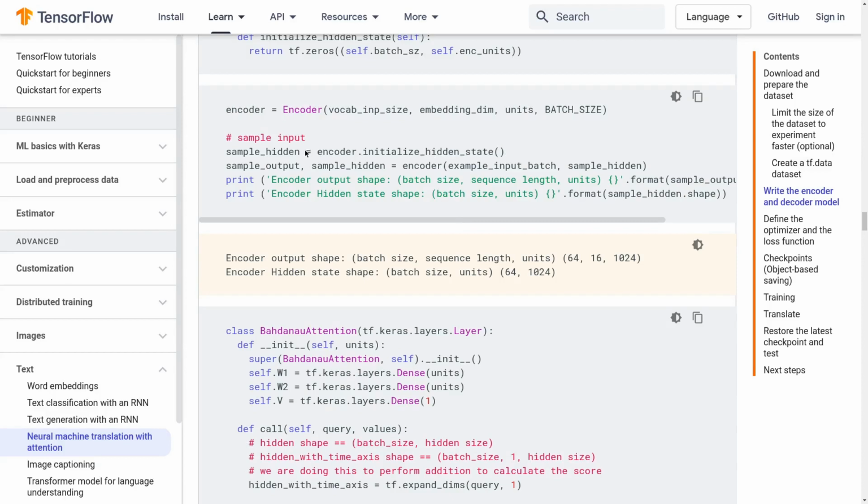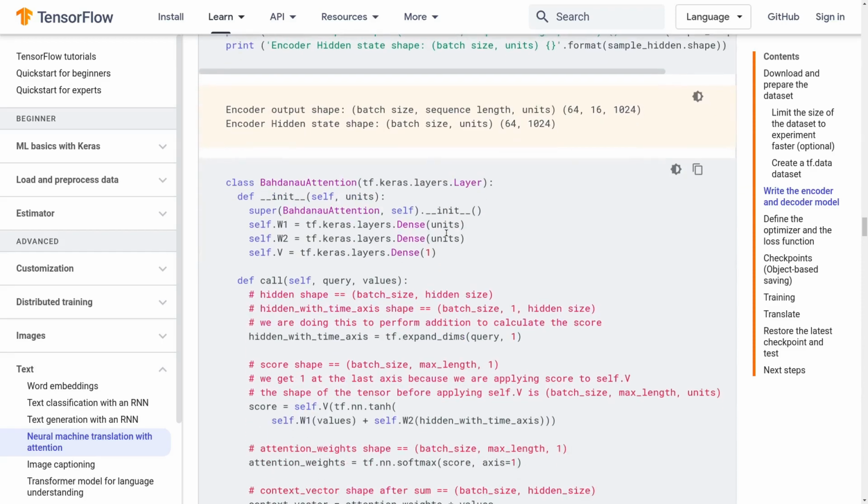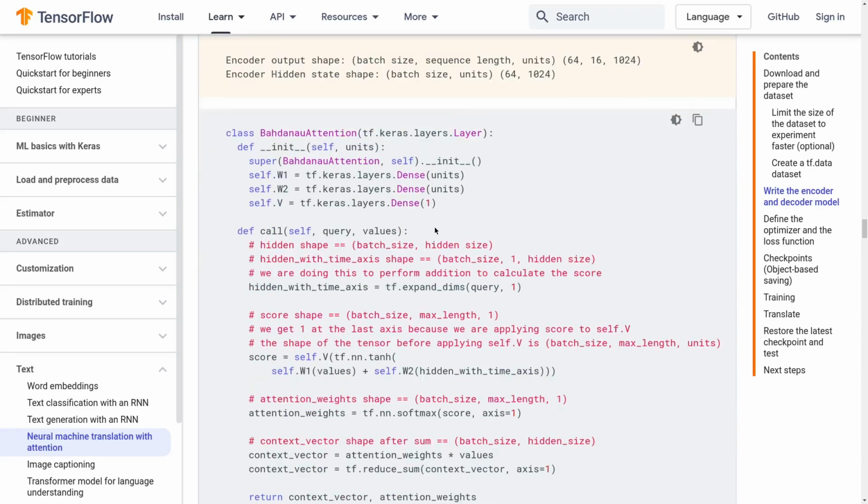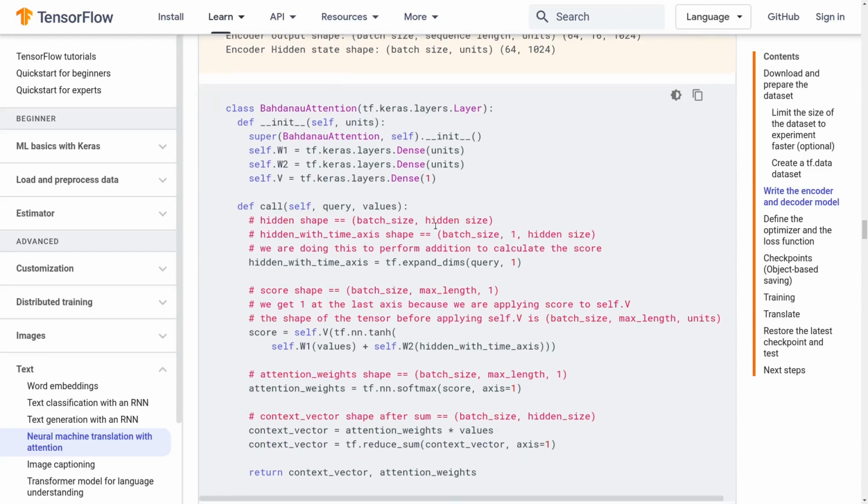It's nothing but a shape, so we need to get the real values. So we use the encoder on the example input batch and the sample hidden, and we get two tensors or something like that. I don't really know. Okay, let's leave it there. I'm almost going crazy right now because there are a lot of things I can't understand.